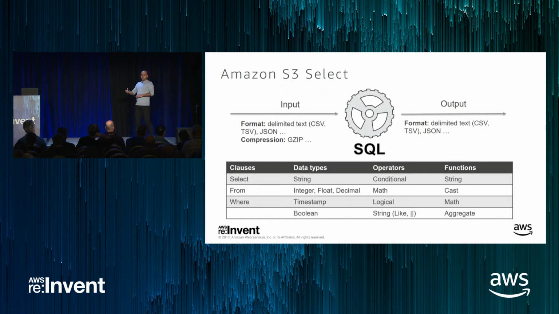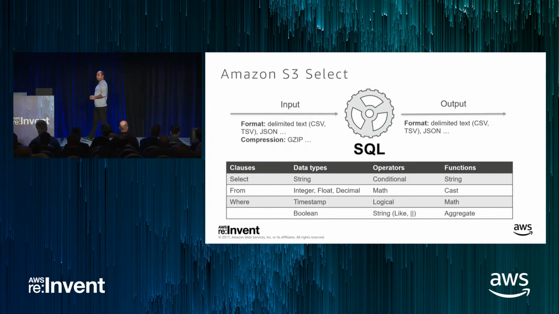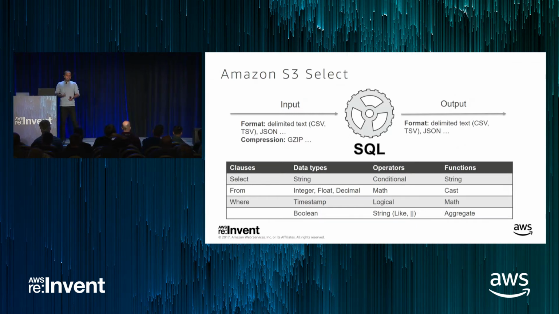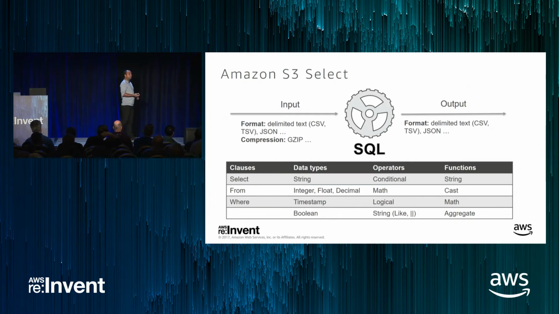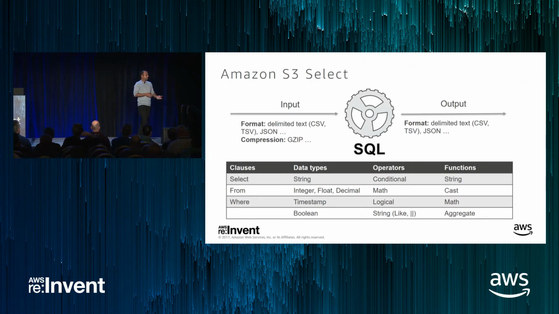So in between, there is SQL. You get the input, you apply the SQL expression on top of it, and you deliver the results back as a byte stream. In SQL, we support select, which is used for projection. Imagine that you have a delimited file, a CSV. We can say select column 1 or column 2. Not only that, imagining column 1 is first name and column 2 is last name, you can say select full name, which is a concatenation of first name plus last name, from my object.